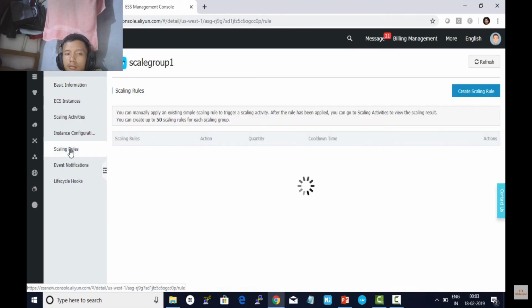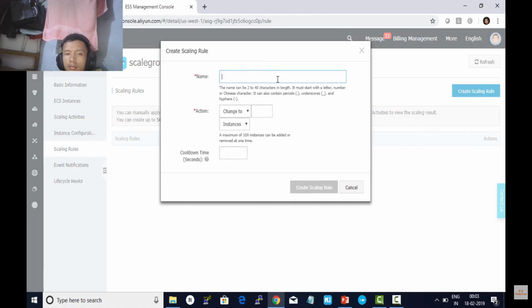In scaling rules I define when I want to scale up. So let me put rule number 2, for example, and I choose add one instance. A cooldown time period, give 60 seconds in here.